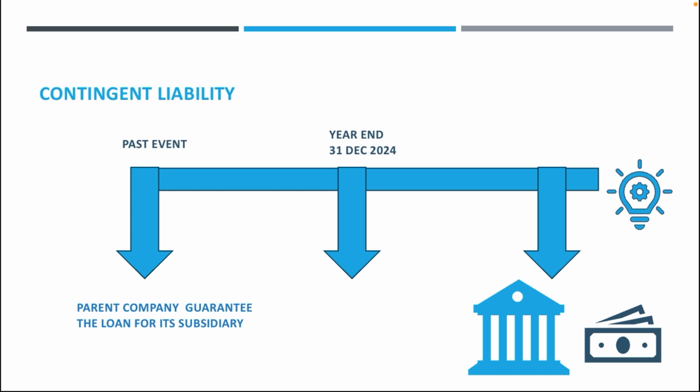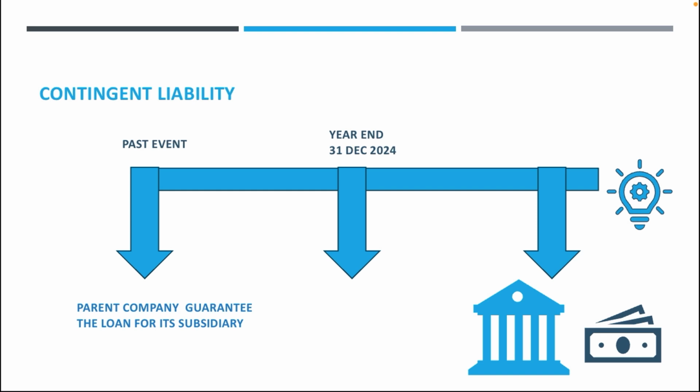defaulted loan. Right? So this is a past event, which is the event of giving a guarantee for the subsidiary by the parent company. Remember, we are talking about the parent company right now. A parent company is providing a guarantee. So does the parent company have a present obligation or a possible obligation? Remember, a present obligation is an obligation of yours right now. Does the parent company take a loan? No. The subsidiary takes a loan. So it is an obligation of the subsidiary to pay the loan at first. However, I have a possible obligation.